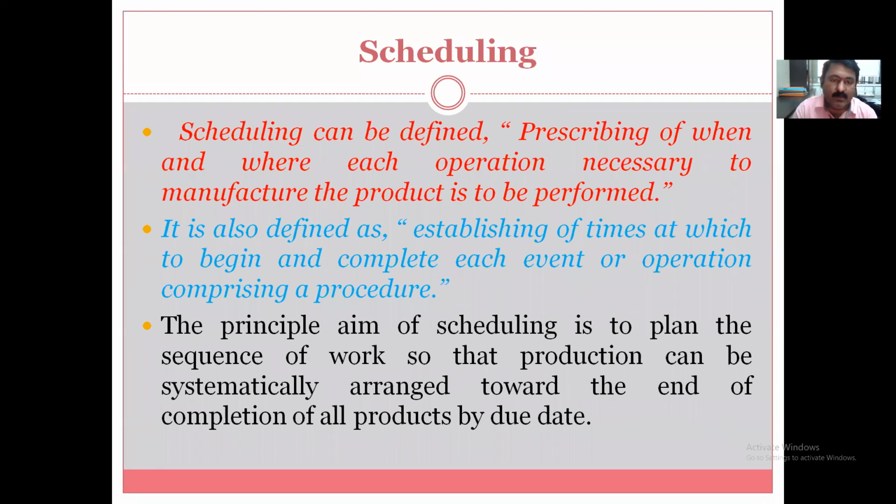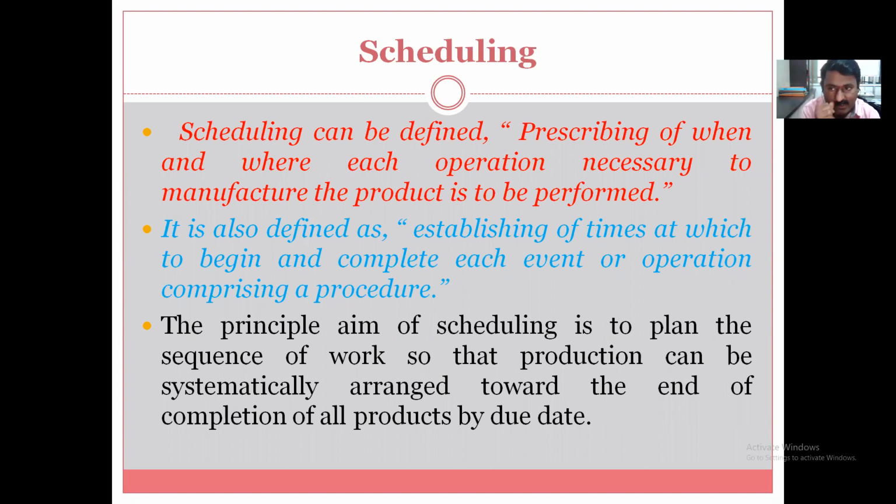We are discussing chapter number 4 in production and operation management. The chapter is production planning and control. In the last lecture, we discussed numericals about sequencing. First, we discussed n jobs and 2 machines, and further n jobs and 3 machines. Then how to convert these 3 machines into 2 machines, and how to solve the numerical using Johnson's approach after conversion.